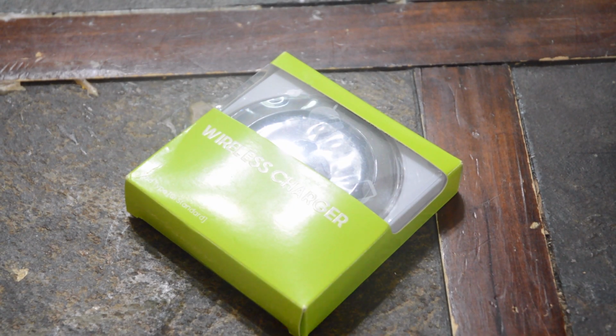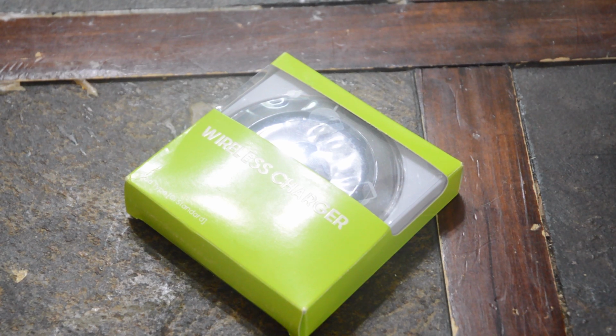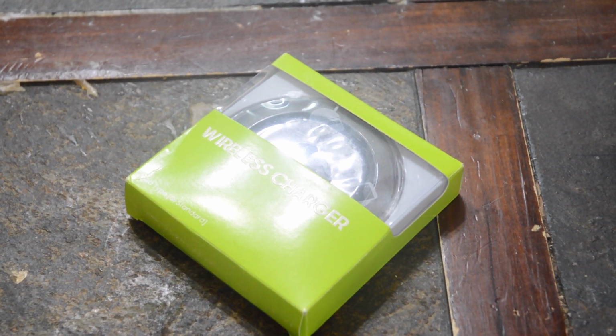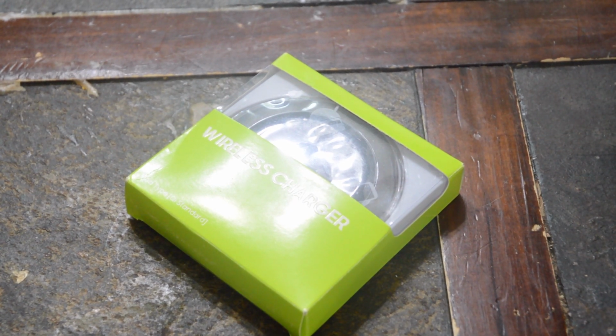Today I'm going to review something that I've been wanting to try for a good while now, but I kind of thought it was gimmicky, so I never really tried it out. But the folks over at Ayat asked me if I wanted to review this digital wireless cell phone charger.